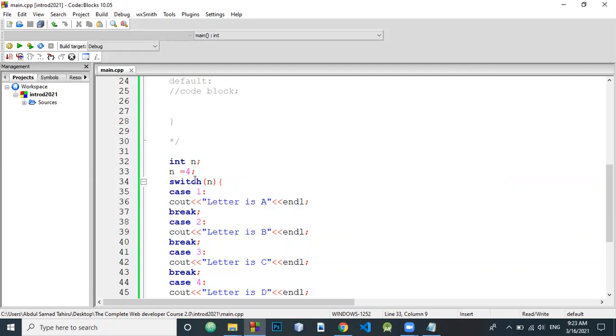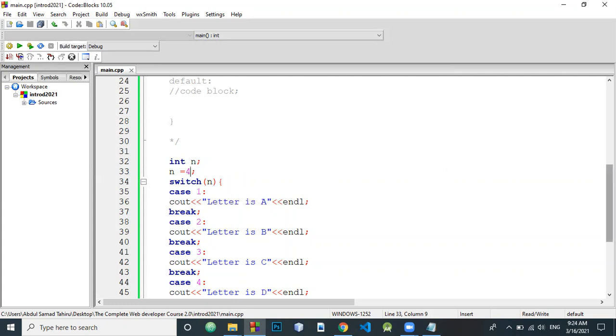See, this is a condition, it's checking, it's switching based on the value of n. So maybe we can use this in a game, for instance, okay? If you have a type of game that has a lot of options, we can ask the person to choose. When a person chooses an option, maybe 1, then the code for that option will be the only one running. If they choose 5, the code for option 5 will be running.